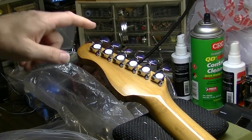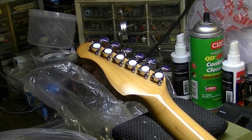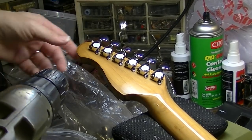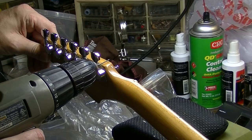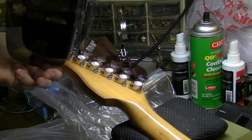Okay, I have these new tuners installed, and we need to drill some pilot holes, and I've just got the smallest bit I could find, so 1/16. Drill some pilot holes. Now, if you wanted to get real persnickety about this, you could measure the maximum depth that you could go to with this, but I'm not going to go very far anyway. I'm just going to eyeball it. With a guitar this cheap, I'm not that worried about it anyway.